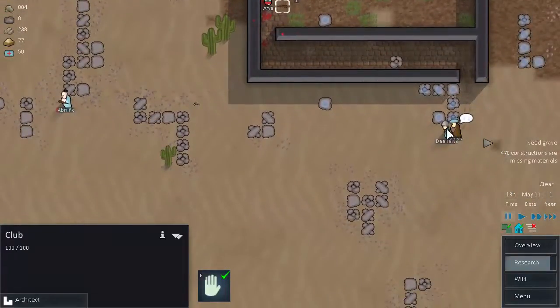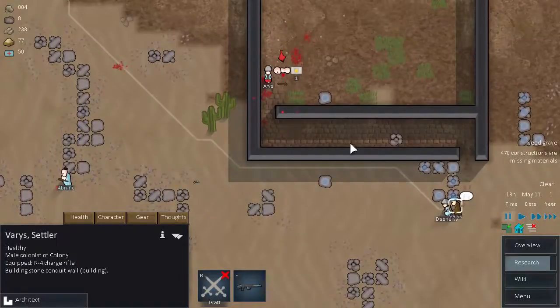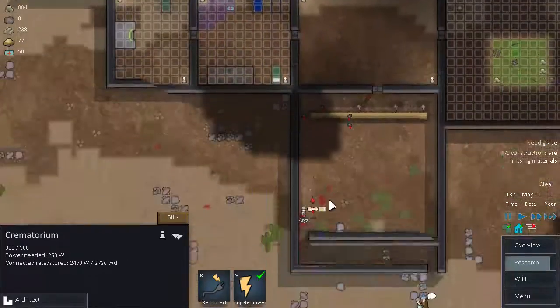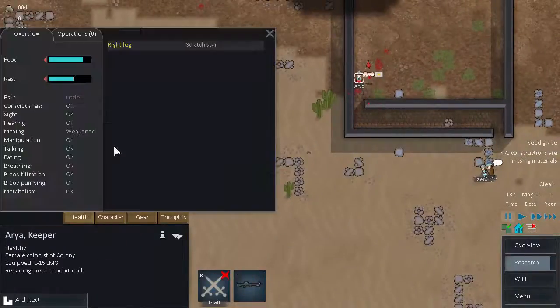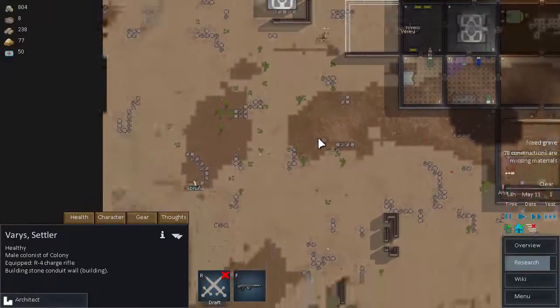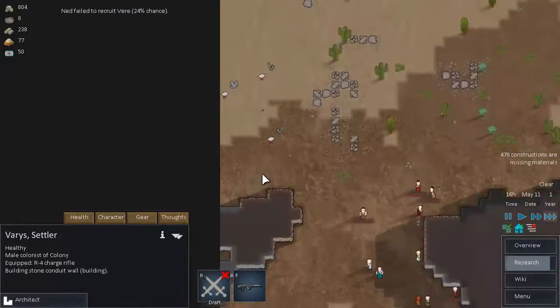Oh, there's that pistol right there. Here, you know what? Let's go ahead and have Daenerys prioritize hauling the pistol. We'll turn on the crematorium so that body can be obliterated, and then I think we'll just be fine with having people do whatever they want. Okay, yeah, that's a scratch scar. Okay, Arya hasn't gotten any significant wounds. Varys, don't make those people angry. Thank you for not engaging them.